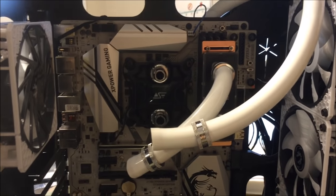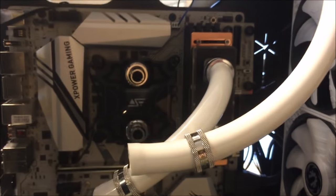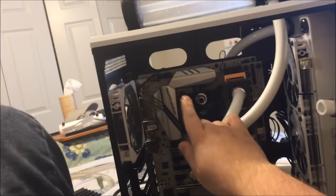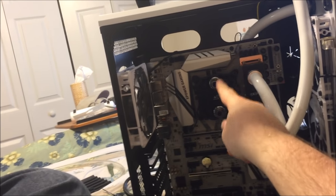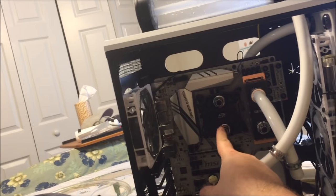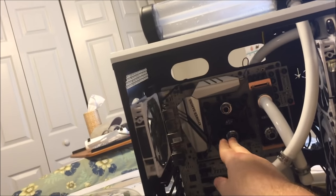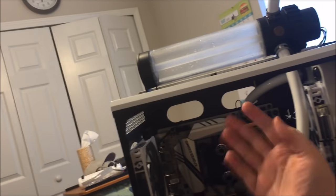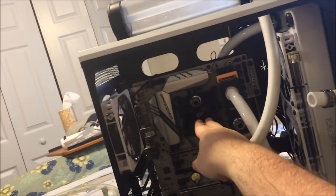So, after doing some thorough investigation, and by investigation I mean literally blowing air through the pipes to see what was causing any flow problems, I found this bastard, the Apogee, is actually causing the flow to be interrupted. Now, I don't know why or what the hell's wrong with it, but for some reason, it doesn't matter which direction you're going, it whistles and it slows the amount of water flowing through it, weakening it and spilling water everywhere. And this is why this thing, having a leak somewhere, is why I lost a $300 power supply.